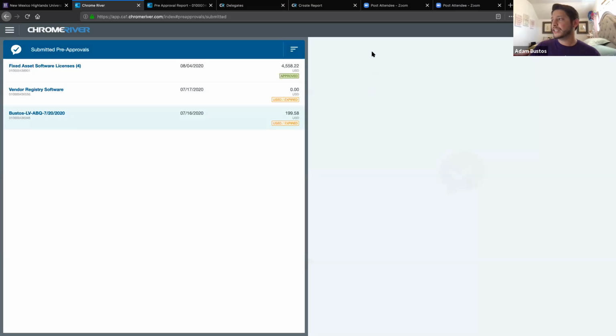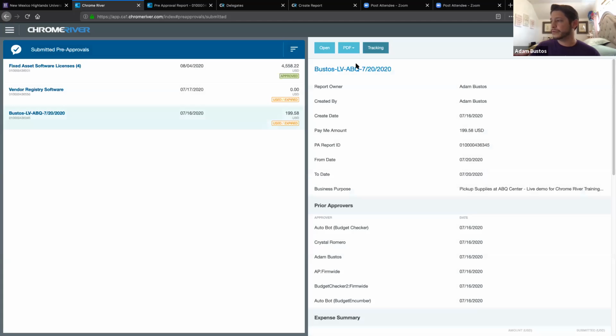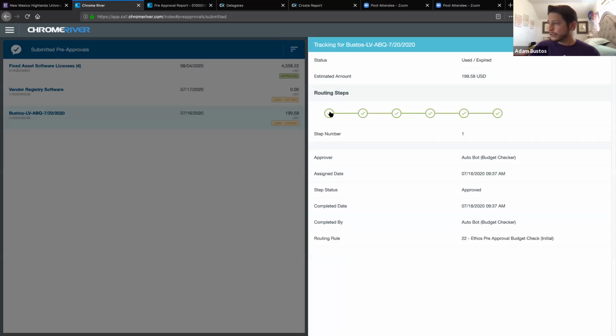This tracking feature is nice because it shows the steps that you go through. So the first step, it does a budget check for you. One of the big things with the expense and pre-approval modules is that you do need to have budget, right? So it checks your budget to make sure that there's available budget. If there's not available budget, we need to do a BAR to move stuff around. So you may need to move stuff from your G&A budget over to your travel budget.